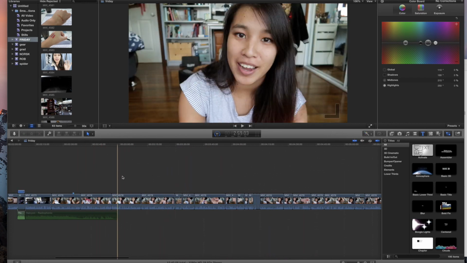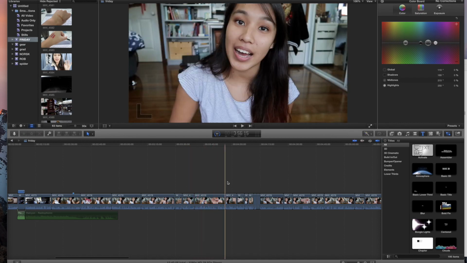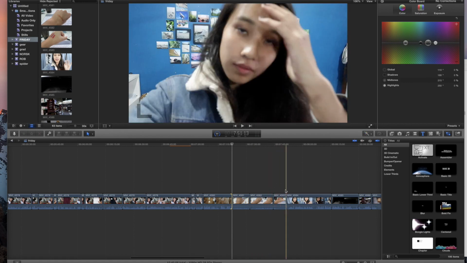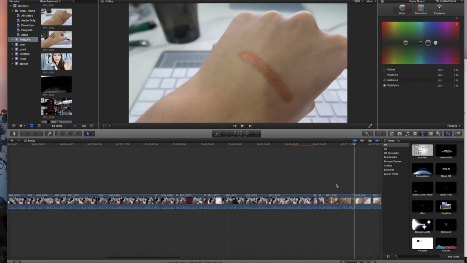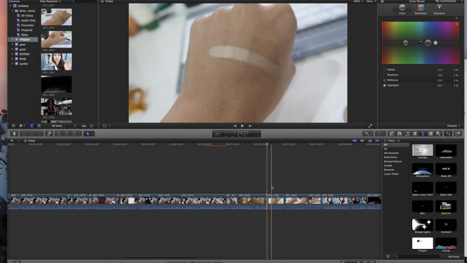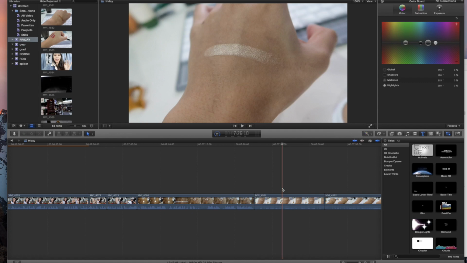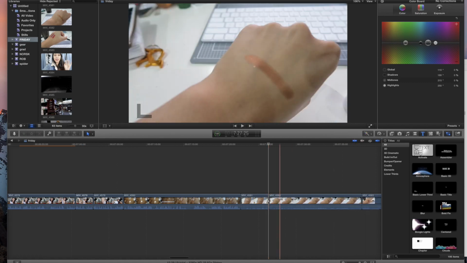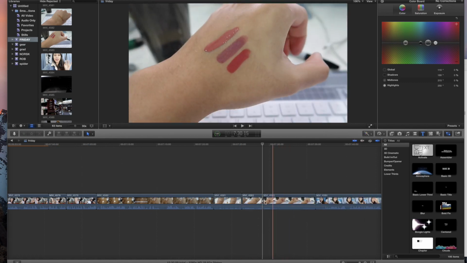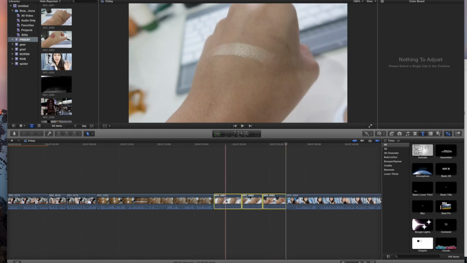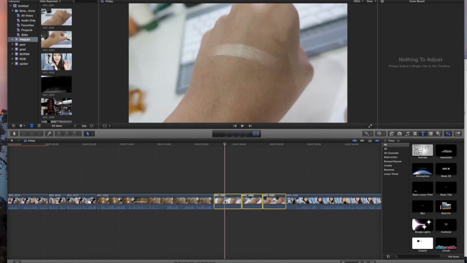So, when I opened up all this makeup, I then later did swatches on my hand. I want to put these on top of when I talk about them. So let's cut these down to more manageable sizes. Sometimes the camera took a little while to focus. That's fine. That was the highlighter. This is the eyeshadow. And these are the lipstick swatches. Okay, and let's take out the audio because I'm going to be talking over them, obviously.